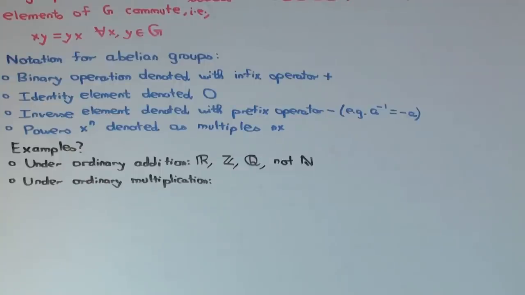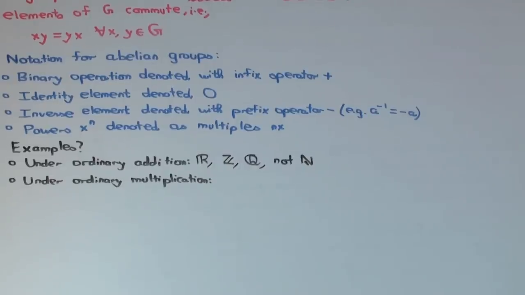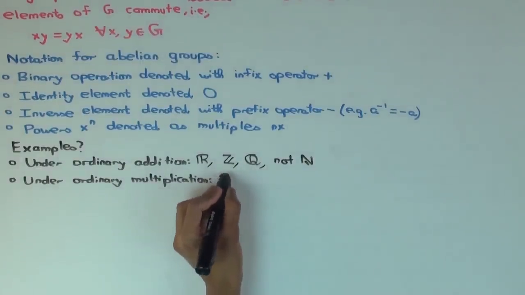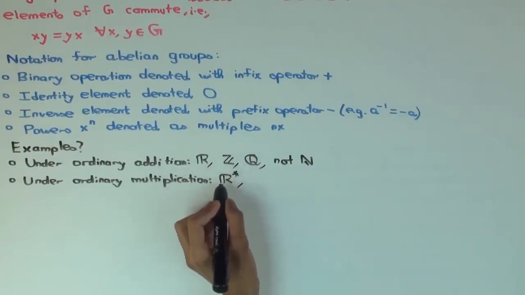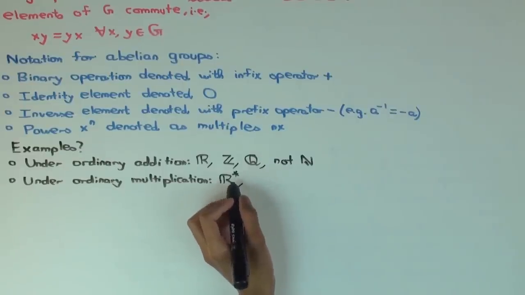Now, what about groups under ordinary multiplication, where the group operation is what you usually think of as multiplication? Can you think of some groups like that? The reals. Well, not all the reals. There's something in the reals which doesn't have an inverse, right? Zero. So what can you do? R excluding zero. Yeah. So that's denoted R star. That's just R minus zero. That's a group under multiplication.